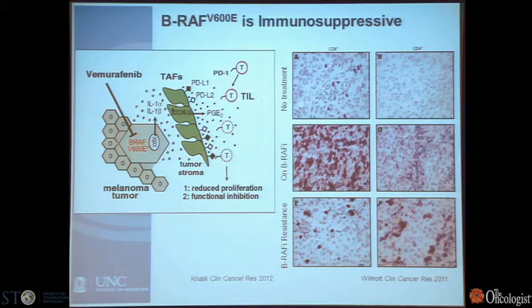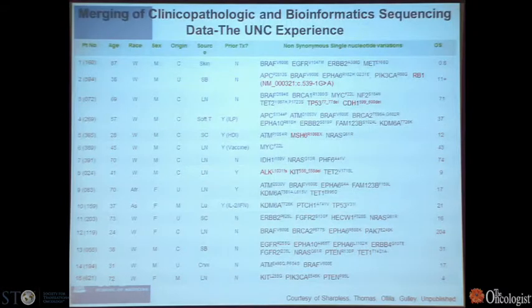The cells are still there, but they have markedly decreased because the tumor has used other pathways. So the story for B-RAF inducing an immunosuppressive condition is now very well established in the literature. Dr. Thomas does have data in patients with primary melanomas and N-RAS mutations suggesting that indeed N-RAS mutation is doing the same thing, suppressing the number of tumor-infiltrated immune cells.